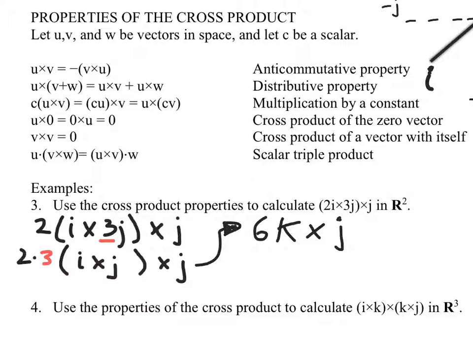All right. So K crossed against J. This is the same as 6 multiplied by K crossed against J. Now, if the cross product of I and J gave us some variation of K, whether positive or negative, then you could expect the same relationship to hold for K and J to give us some kind of I. It's just a question of how that's going to play out.